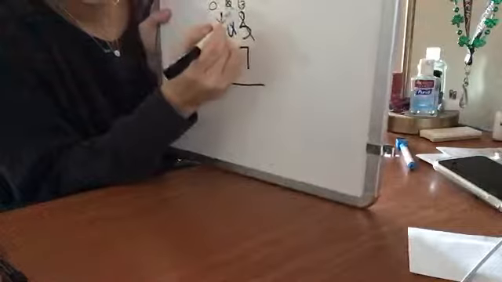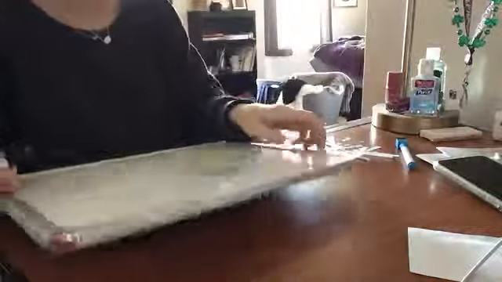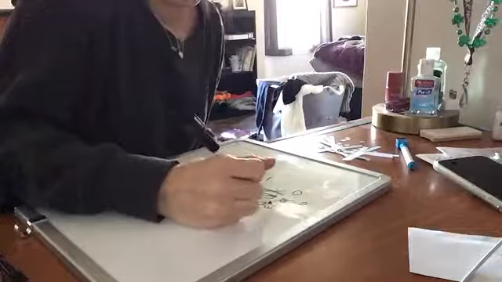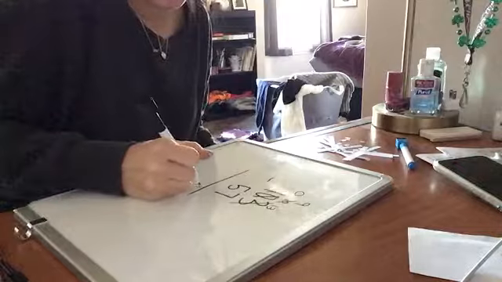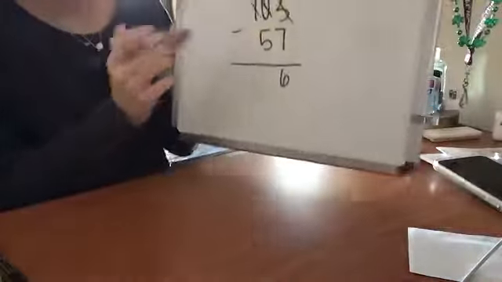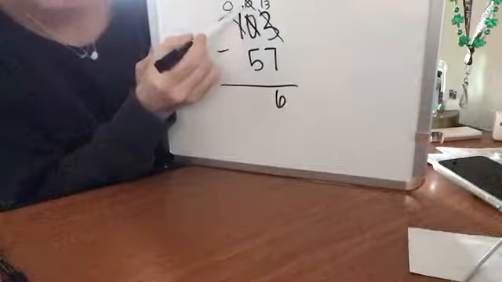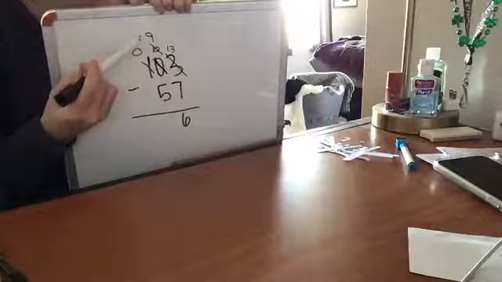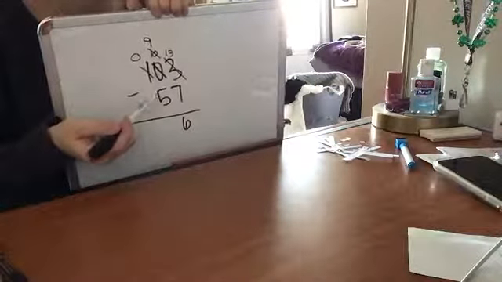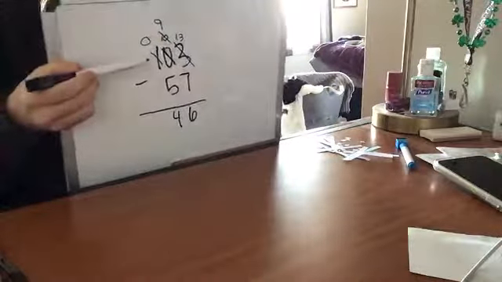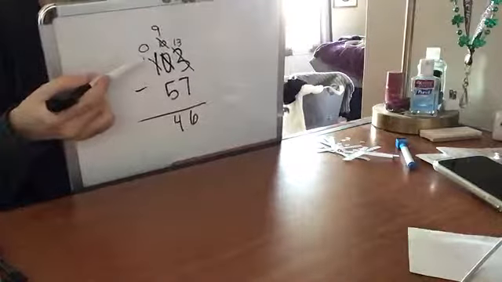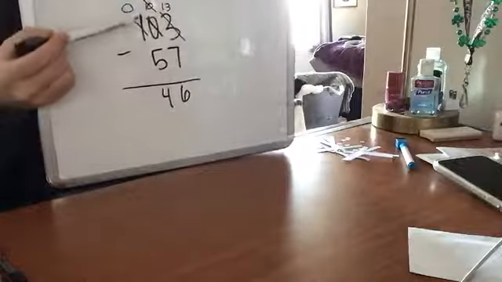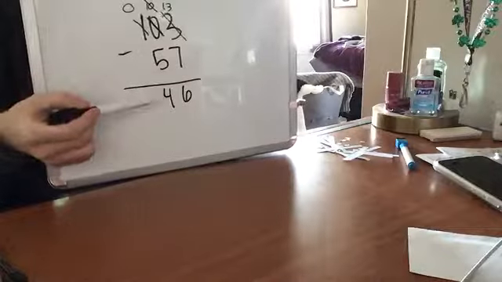So now we'll have 13 minus 7, which is 6. And we're keeping our 0, who became a 10 and then became a 9, is still a 9. He's not going to go back to being a 0. He's still a 9. So we're dealing with 9 minus 5 equals 4. And our friend over here, that was a 1, and he became a 0. He's still a 0. He doesn't get any more points back or anything, so we keep him as it is. So now vertically we have 103 minus 57 equals 46.